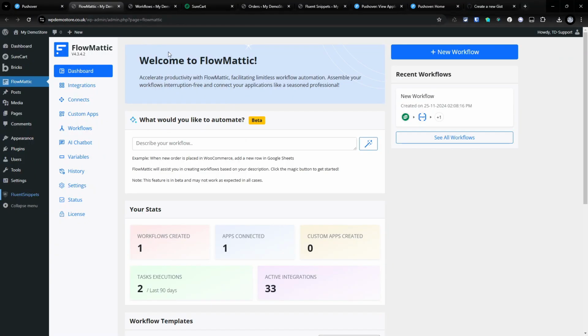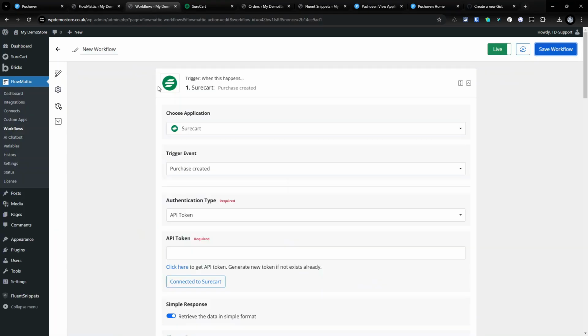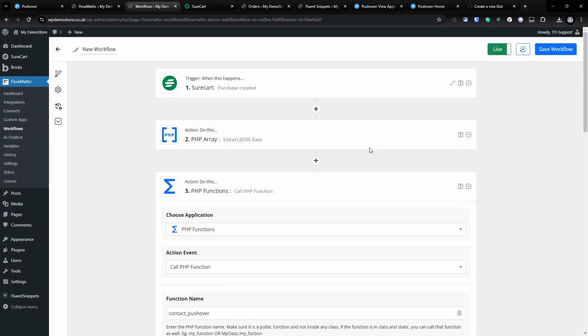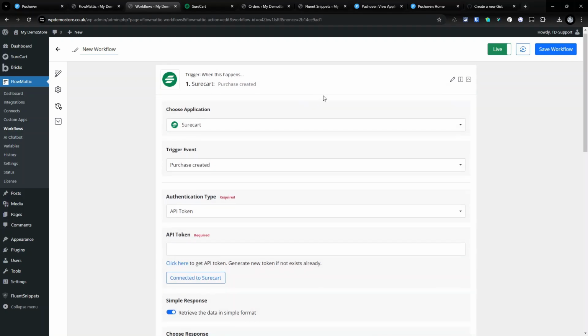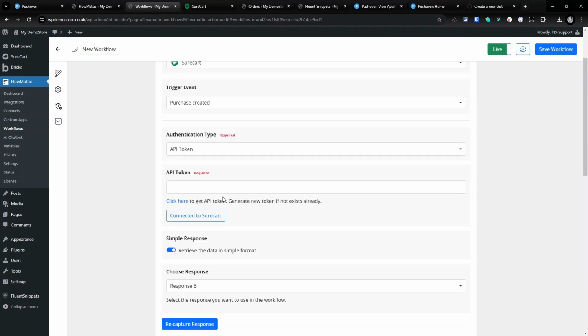Now, obviously in Flowmattic, you find your workflow by going down here, but I already have it open. So this is the workflow, and I've already created the bones of our workflow here to make this video a little bit faster. I'm not going to initially capture data here. I will do a test purchase on the back end to test it works at the end, but you will have to do that purchase at the beginning as well as at the end to capture your data, but I've already done that for speed.